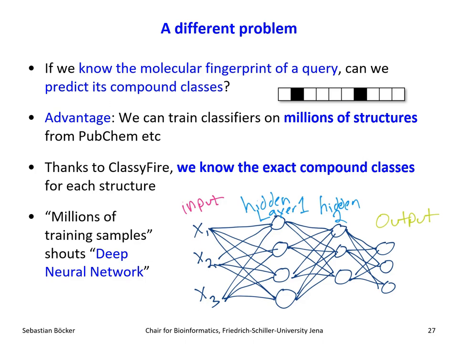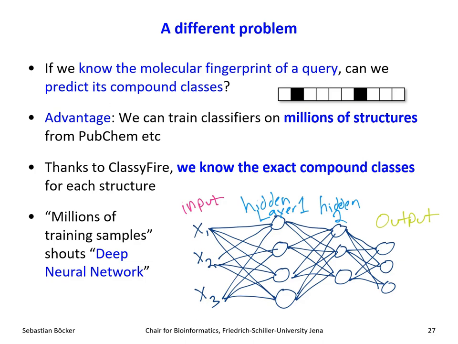It's pretty tough to train deep neural networks if you have only thousands of training examples. Some people nevertheless do that, and I would be very careful. You should be a pro doing that. You should be an expert who really knows what they are doing if you do that. But millions of training examples, that's good. Then a deep neural network, if you use the regular precautions that you take when you train deep neural networks, should be trainable from that data.